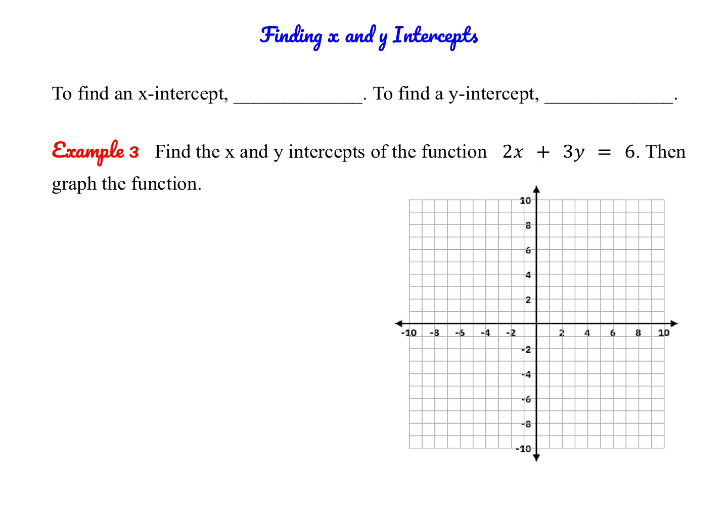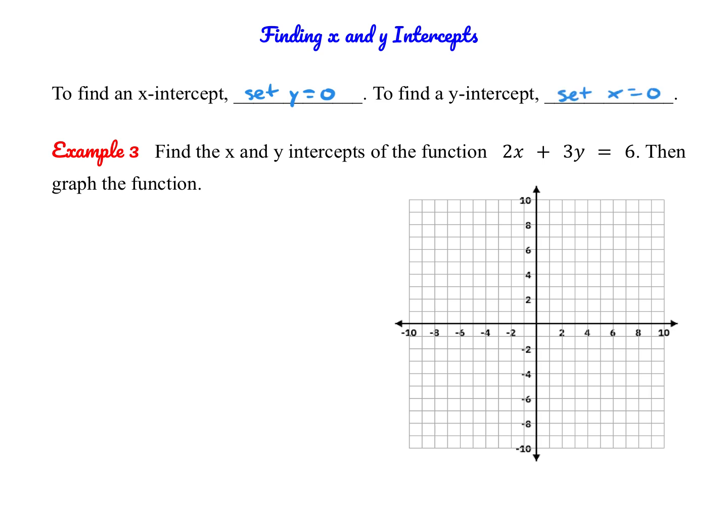All right, next thing we're going to talk about is how to find an x and y intercept and then use those to graph our functions. It's a different way of graphing. So to find an x-intercept, that's when it crosses the x-axis, so it must be when y is 0. So we set y equal to 0. And to find a y-intercept, we simply set x equal to 0.